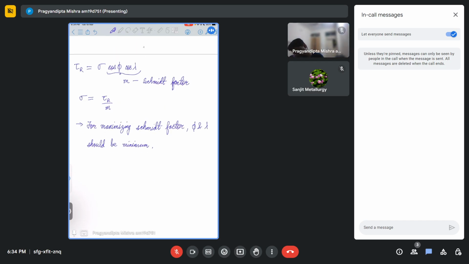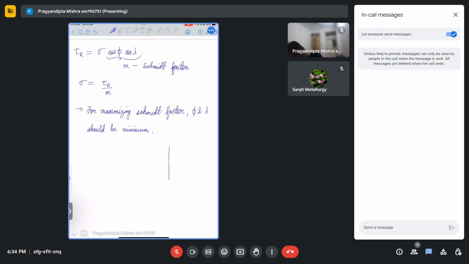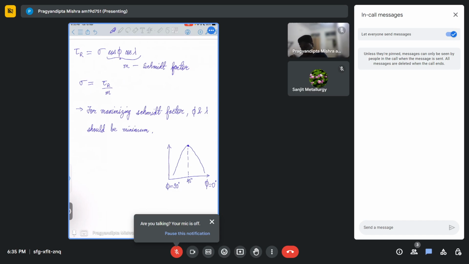So if we plot this out on a curve, let's say phi is equal to 90 degrees to phi is equal to 0 degrees. If you're plotting it out, then what we will see, like what people have observed using experiment also, they have conducted experiments for different material systems. What they found out was the M value actually went like this. Okay, so this is M. So the highest value occurred at 45 degrees.